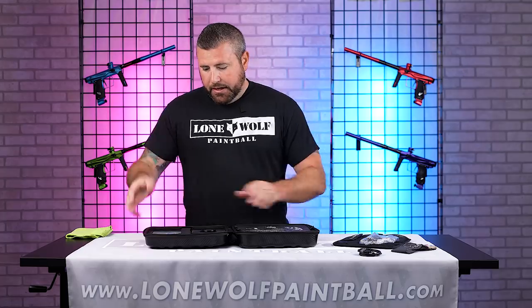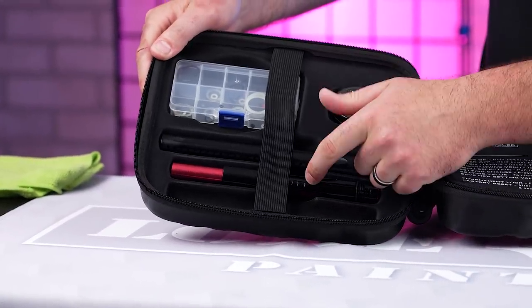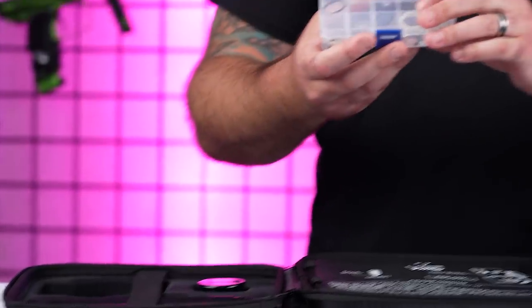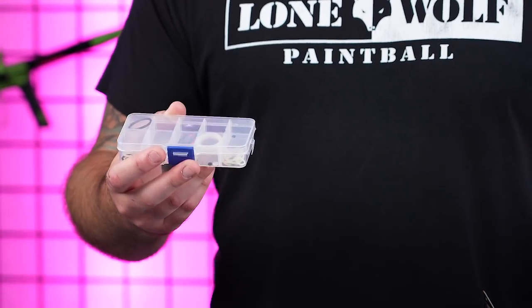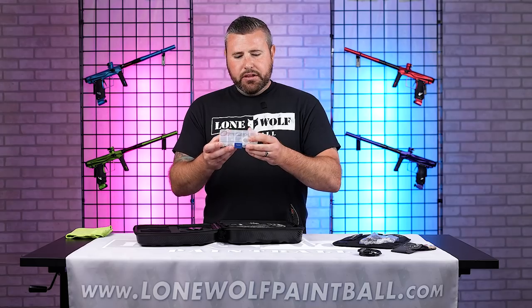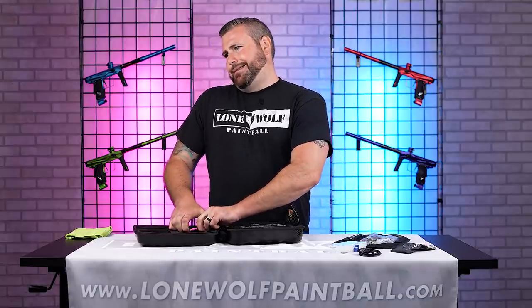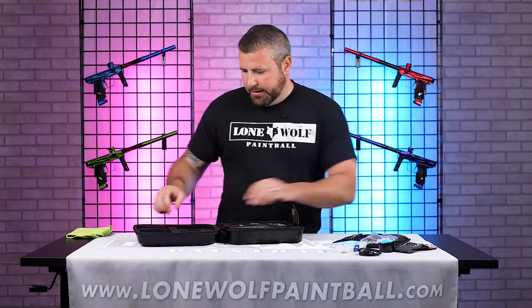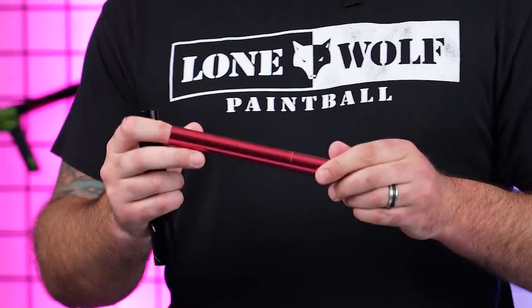On the other side over here, you've got your Lux back tip, a full rebuild kit with all the O-rings that you may need down the road. Obviously O-rings don't last forever, so they give you those. And then of course they give you the grease — the Lux grease. And the gunning stock 687 is going to be the red insert. Very, very nice.